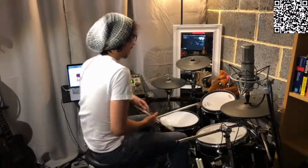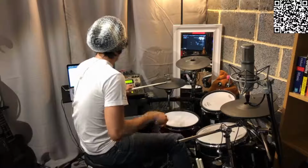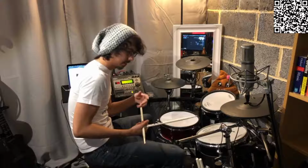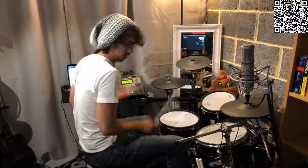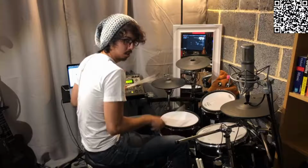We have that pattern. So we can take it a little bit faster still, obviously. Sometimes I can do it from a left hand. Even doing like that, because this pattern particularly has both hands playing a very similar thing, and your snare drum sometimes can be quite sensitive. So sometimes it is easier to play that open handed, especially when it gets a little hotter. But then that would be more like a train beat.